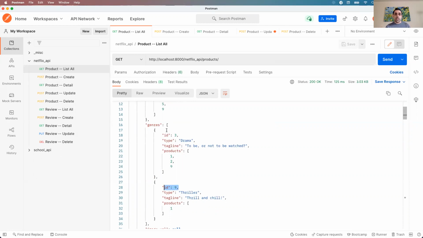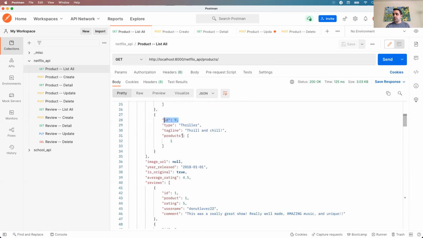There are pros and cons to each. The pros of nested serializers: you get all the data in one slurp. You get access to everything that you may want. The downside is, yes, you are potentially pushing more data between your server and your client, and that could slow down your operations, especially if you have a lot of data. So again, this is probably not the most performant, but it is the most convenient in certain respects.